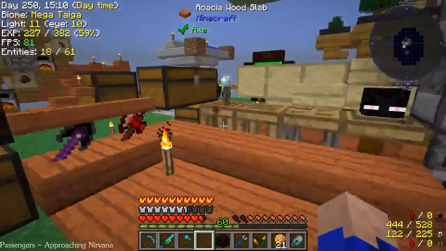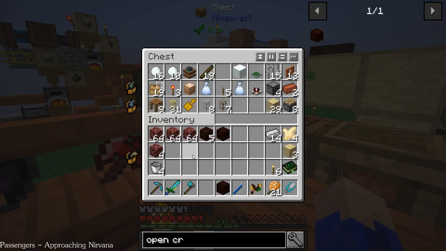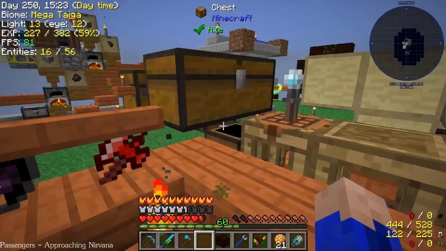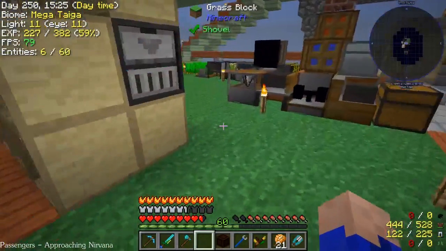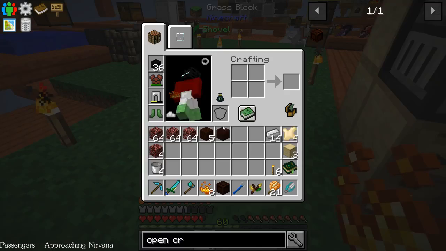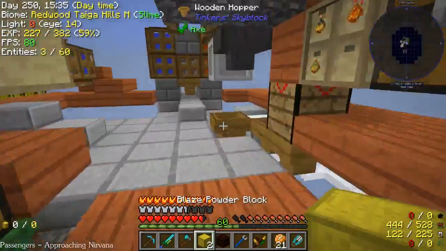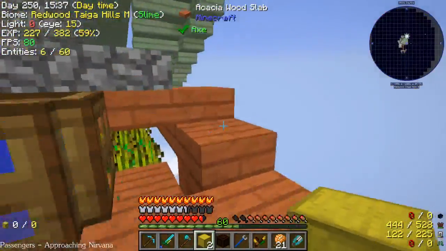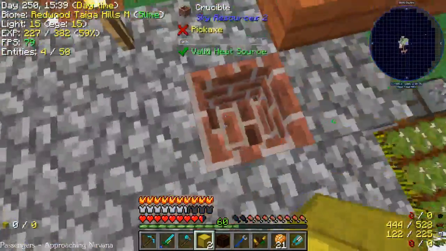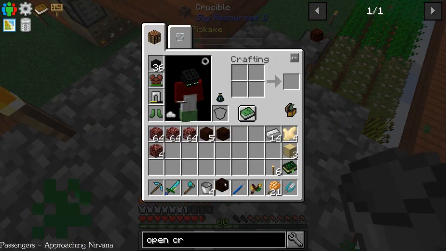Okay. I need, aside from you there, I need a... Well, it'll automatically suck up the items, so I don't really have to deal with that. I need to make 2 pieces of obsidian. To make the obsidian, I need 8 of you. And head upstairs. Throw you in there. Get 2 buckets here.